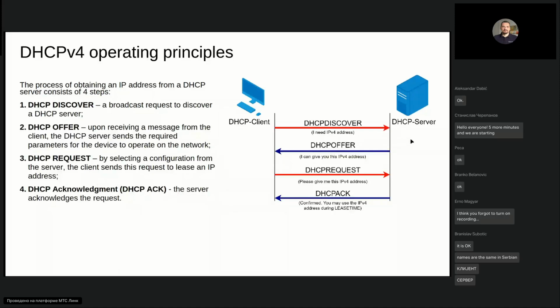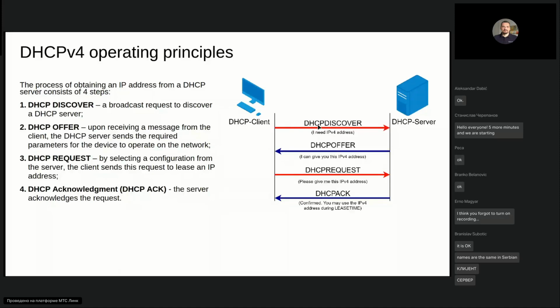But if the broadcast flag is 0, then the offer will be transmitted in unicast manner.